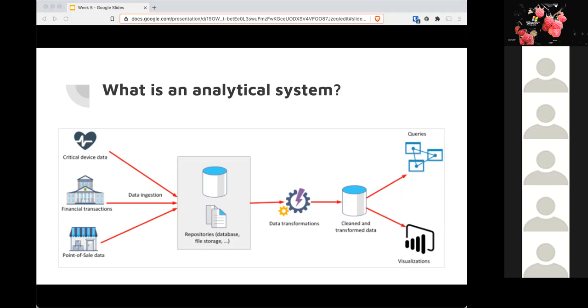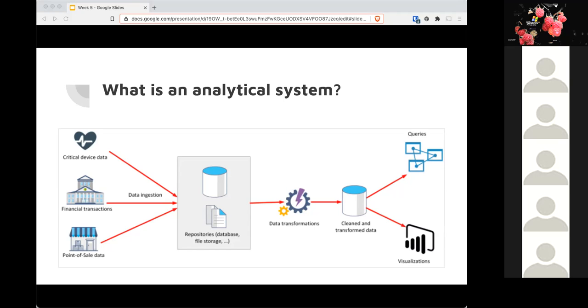An analytical system is designed to support OLTP, or online transactional processing, designed for users who need to query data and gain a big picture of the information held in the database. Analytical systems are more concerned with capturing raw data and using it to generate insights in order to make business decisions, for example. They all typically perform the similar tasks of data ingestion, transformation, querying, and visualization.